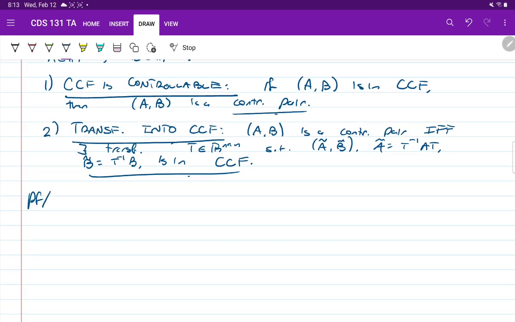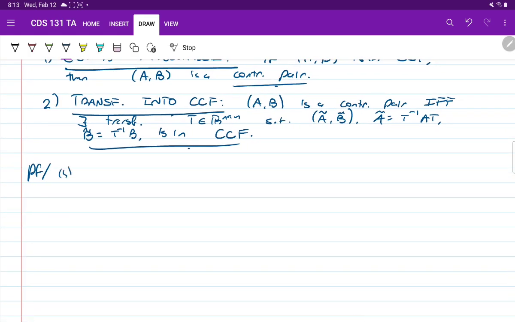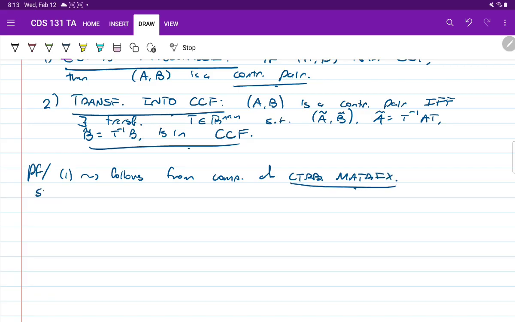So proof. So item 1. This is something that follows from computation of your controllability matrix. Okay? So this proof is just fairly computational. I'll just give you a quick sketch. In the simple case where A equals 0, 1, and then zeros all the way over here. So this is a simple case.